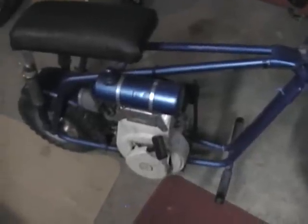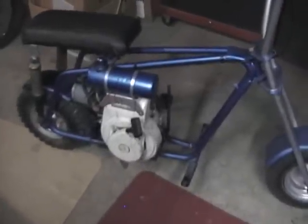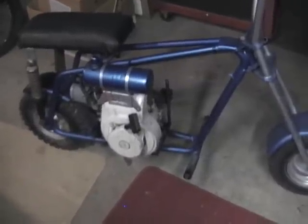It was my dad's. But if you notice, my last video wasn't running right. And I had a rigged up gas tank and it was just a mess, and I had a lot of stuff to do to it. Well, now I got it running, got the original gas tank back on, have it all painted up, and it runs great. I've had to do a few tweaks to it, had to adjust quite a few things on it. I've had some pretty serious problems with it, but I've got around them.